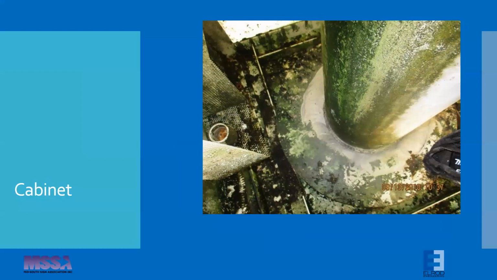Another interior cabinet photograph. Algae in and of itself isn't necessarily a bad thing, but it is indicative not only of water penetrating the cabinet, but also water that stays inside the cabinet, creating a very humid and damp environment. This will eventually lead to rust and structural damage to the cabinet itself.